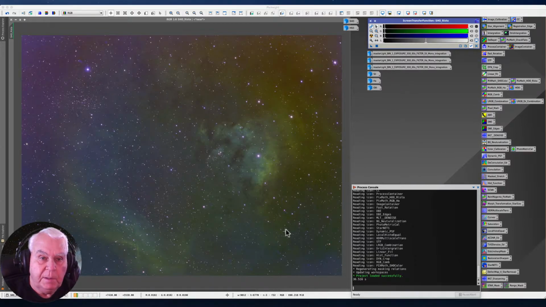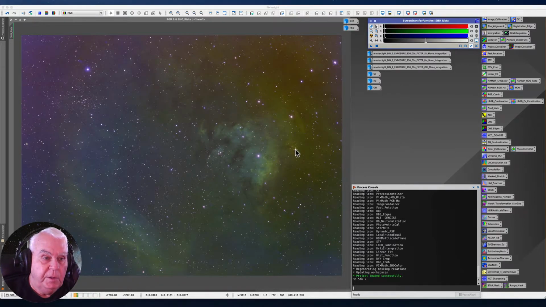When we last were together, we used the dynamic crop feature, and in doing so, we were able to crop all three of our mono images, the HA, the S2, and the O3, so that they were exactly the same crop.